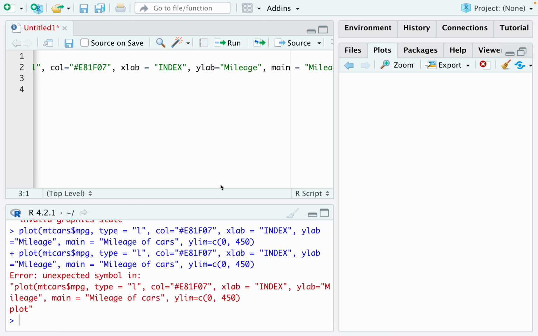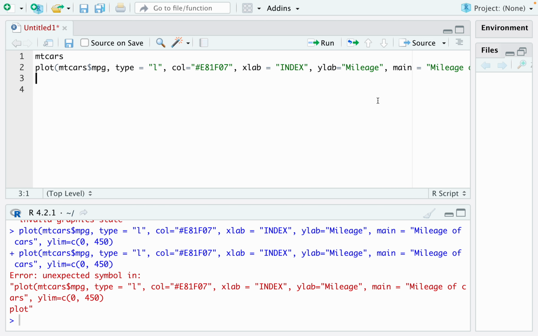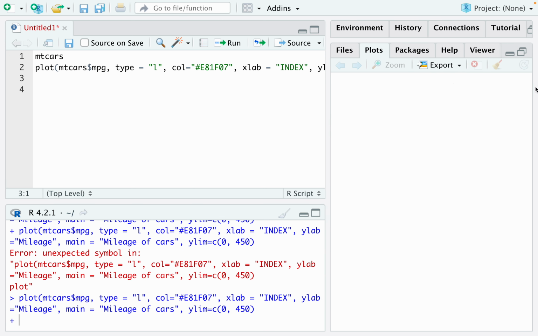And once I run it, so let me clean this one, and I will run this command again. Now everything is set. Sometimes because of this spacing problem it can happen.